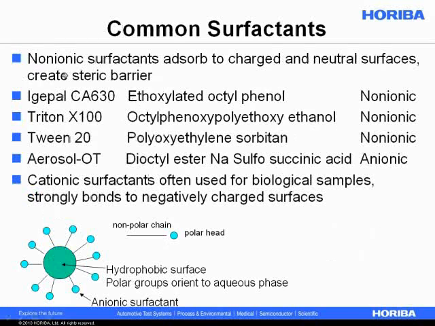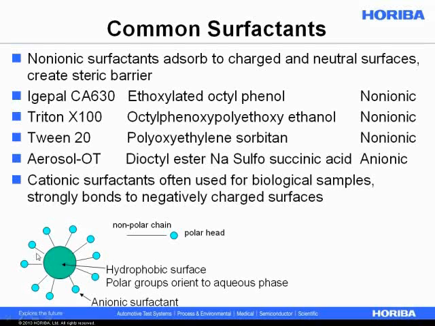So here are some of the surfactants we keep in our laboratory, both here in France, where I am, and in California, where Tori is. And if we know nothing about the system, we most typically first reach for the non-ionic surfactants because they'll adsorb onto both charged and neutral surfaces. So usually the IGEPAL and the Triton X-100 are the surfactants we first reach for. Tween 20 is another potential non-ionic surfactant. Aerosol OT if we want to reach for an anionic, and we don't use cationic all that often, but again, if you're dealing with biological samples, that might be a group of surfactants you would need to keep in your laboratory as well.